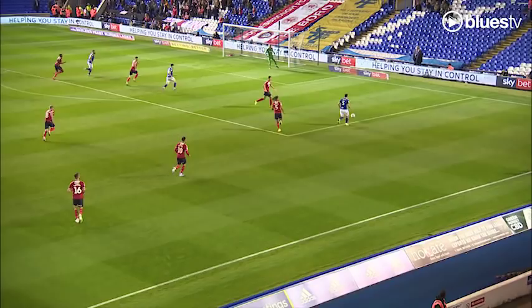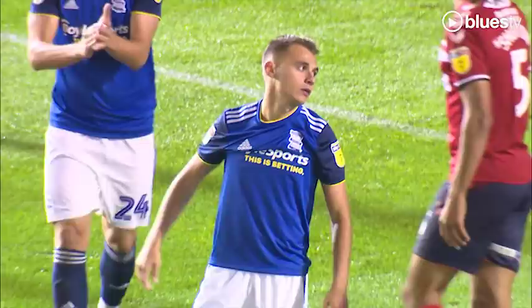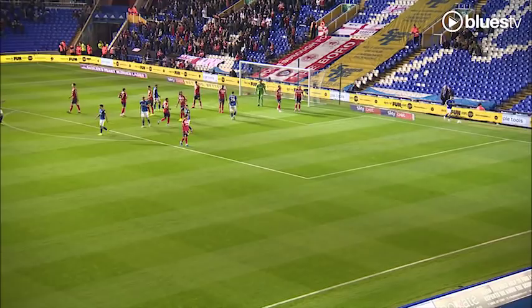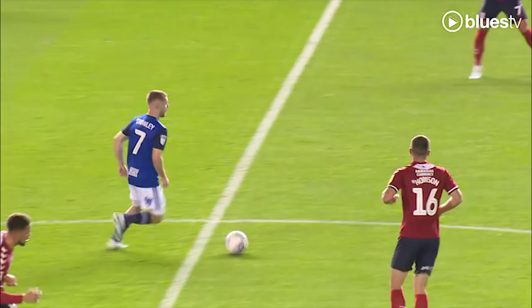Colin in behind, shot into the box — it ricochets through to Vialba. Oh, what a save from Randolph! Vialba so close to a first goal in royal blue, and it's a former Blues man that denies him. Super save. Blues corner. Blues moving the ball really quickly; they've already exposed Middlesbrough's weak point. In the studio they talked about teams getting crosses in down the flanks and they look so vulnerable. Blues have almost capitalized in the first couple of minutes.